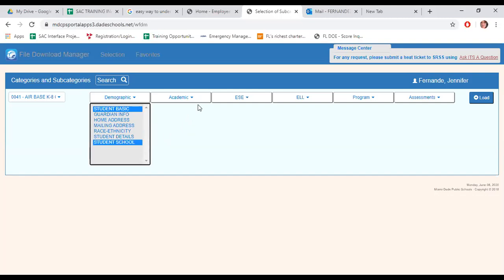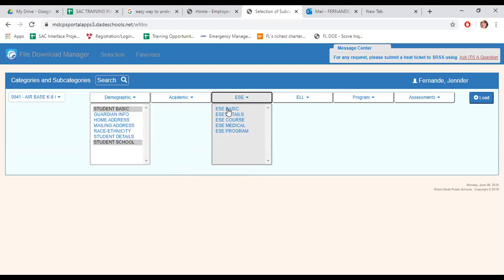Okay. That is going to stay selected. Now I'm going to come over here to academic. Is there anything I need here in academic? I don't. So I could leave that open, or I could close it, whichever, doesn't matter. ESC, I'm going to want to know also if any of these ESOL students happen to be ESC as well.